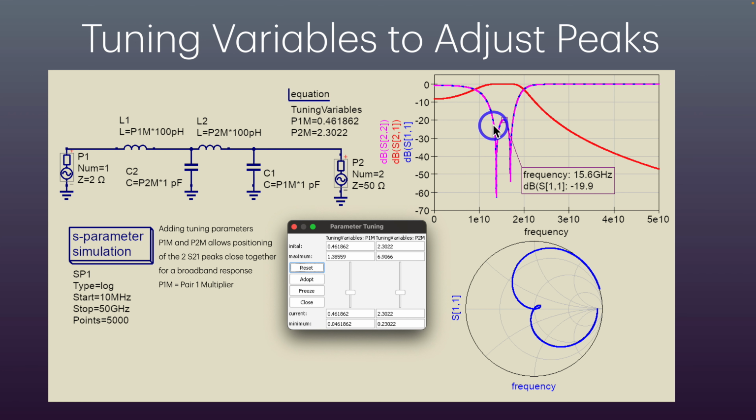You can squeeze these together to get better performance right at the fundamental, or you can spread them apart if you want broader band, but you're willing to accept some poorer performance right in the middle of the band. And notice that from the last plot we had huge circles down here. This has now collapsed that circle down into a small loop. It passes through the 50 ohm point twice, and so that's where these two resonances are occurring.